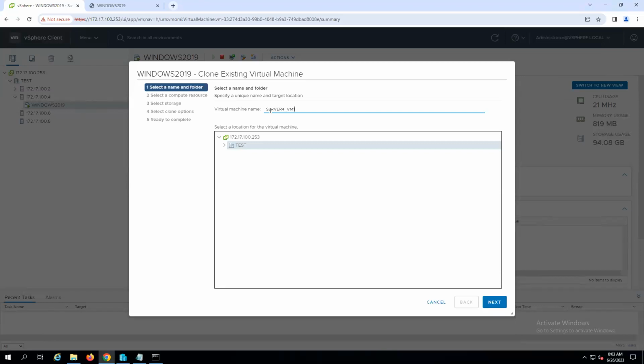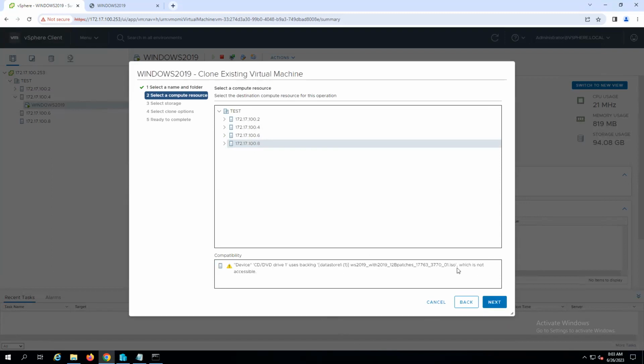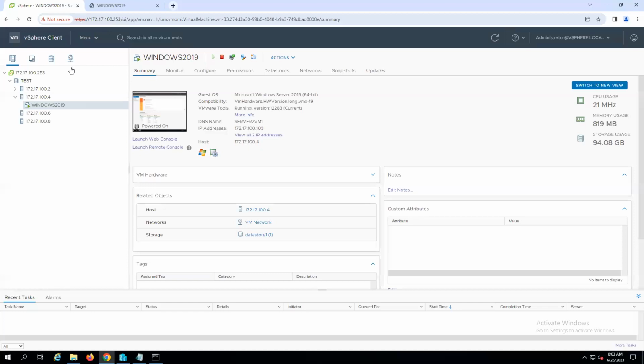The same machine will be created under server 4 now. Just select next. I have to create it at 100.8. It is telling me you have attached some CD DVD, can you close that which is not accessible? So I'll talk about what this is, just cancel.